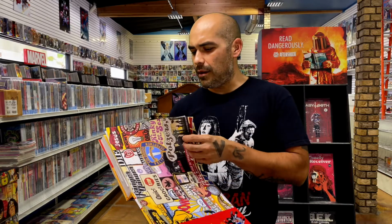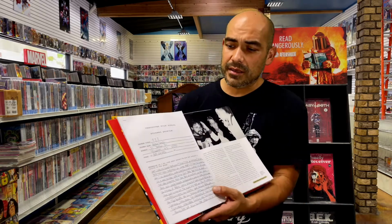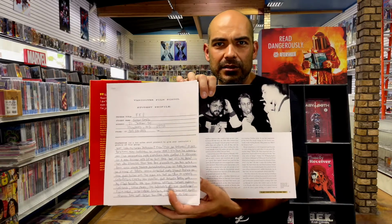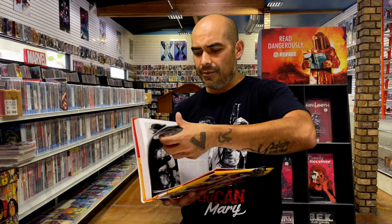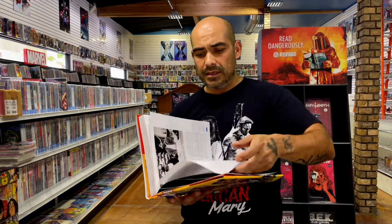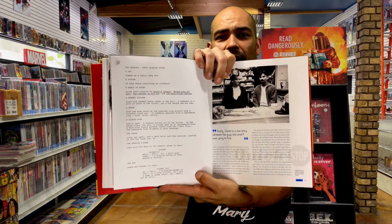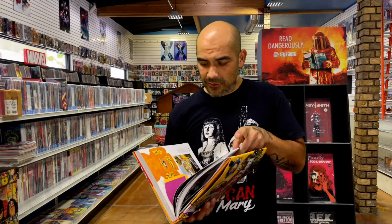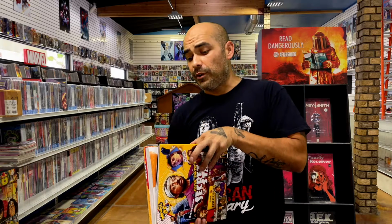But you also, like I said, have all kinds of background things on here. I better not show that one. Here, they've got this, what is this? The Vancouver Film School student profile. It's got this thing right here, and it's kind of stapled in here, these pages that have other things in here as well, like original script pages, just different things, showing you a lot of the behind the scenes production. What is this? Just some of these different scripts and things like that from the movies when they were growing up. This one would have been from Clerks, it looks like. I know there's some different ones in here, for movies right here. We've got the little fry thing from when they did Clerks 2. Just a whole bunch of different cool things in this book.